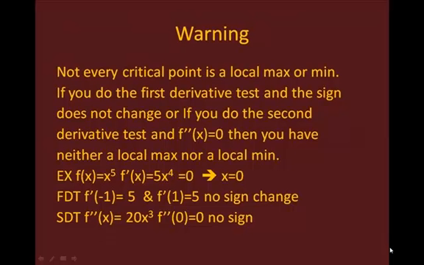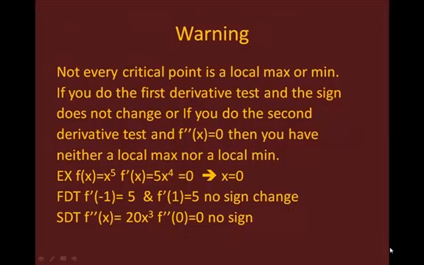If f of x equals x to the 5th, then our first derivative is going to be 5x to the 4th. To find our critical points, we set that equal to 0. Well, 5x to the 4th will be 0 when x equals 0. So x equals 0 is our only critical point. Using the first derivative test, we want to look a little to the left, so we can plug in a negative 1 into our first derivative. Negative 1 to the 4th is positive 1 times 5 is 5. And then we also want to look a little to the right. A little to the right of 0 is positive 1, which you plug into the first derivative and you get 5, so there's no sign change. If the derivative doesn't change sign, that means you have neither.